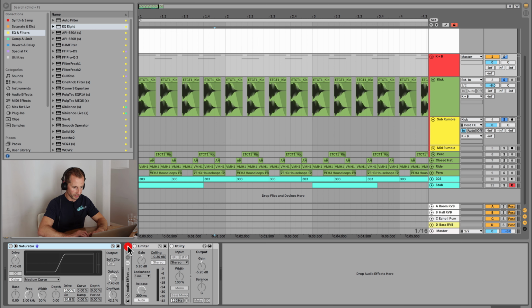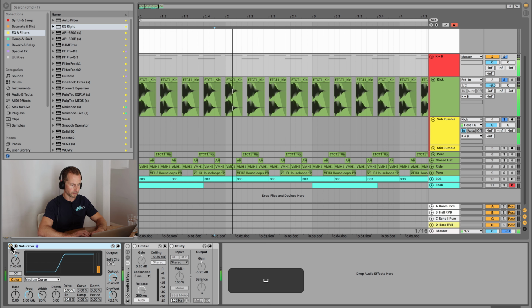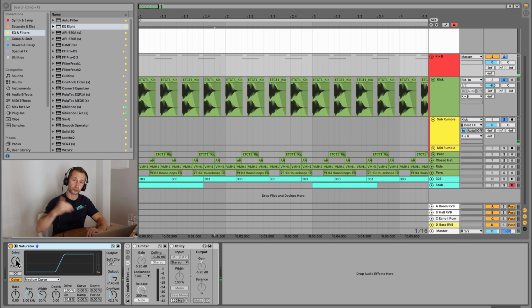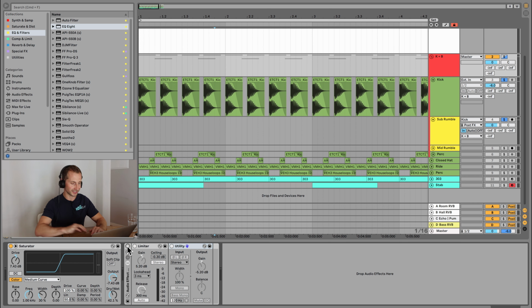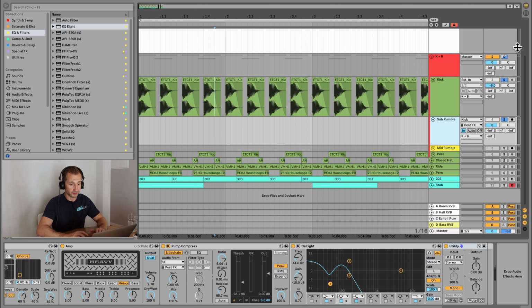So what we have got going on here on the chain is this. We've got another saturator. Again, that's just to warm up the sound, get it gelling together, add some of those high frequencies again. And I've taken the output down by the amount that I've driven it, otherwise we could run into clipping issues, because it's going to be getting louder and louder and we're going to be approaching that headroom level. Then I've got a limiter, just to take in any stray transients, and then a utility to bring down that increased level once again. But we don't need that yet, we're going to get to that later. So that is our main kick rumble.